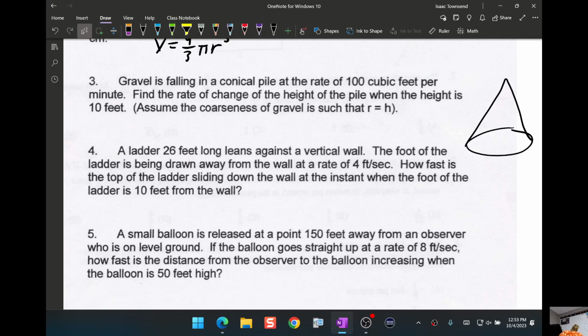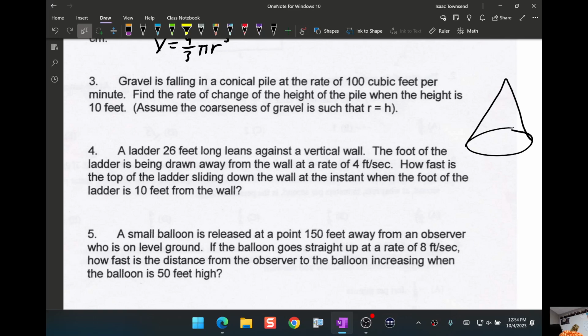Oh, never mind, that was right here. Do you see how the question says it's going up? It's up 50 feet. It's 150 feet away. The question says something like, for this particular tank, or cone, r is equal to h. So you can turn this into r's, just for this question.